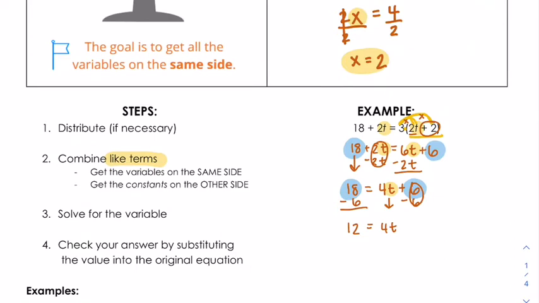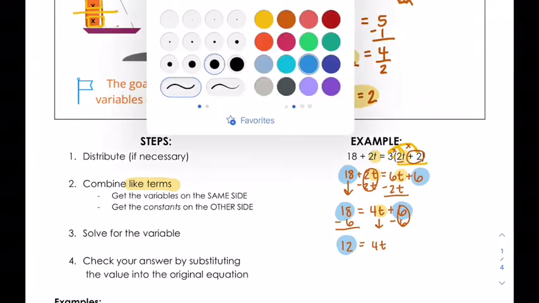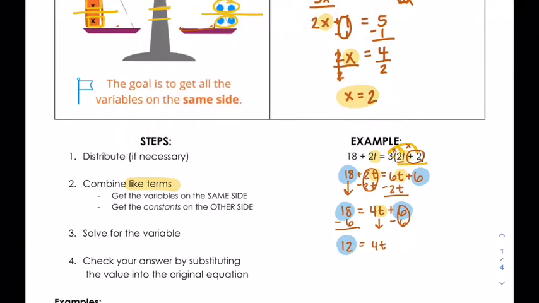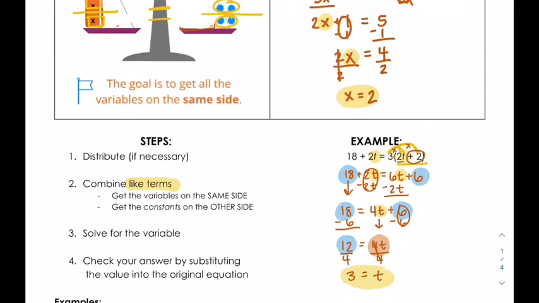And so at this point, we've combined all our like terms. If we're looking back up here, we could color our plain numbers, our constants, in blue, and our variable terms are orange. They're each on their own side. So now we're at the point where we want to solve for the variable. I want to figure out what t is equal to. So in order to do that, I have 4 times t. I'm going to undo 4 times t by dividing by 4 on both sides. 4 divided by 4 gives me 1t equals 12 divided by 4 is 3. So I was able to find that the value of t is 3.